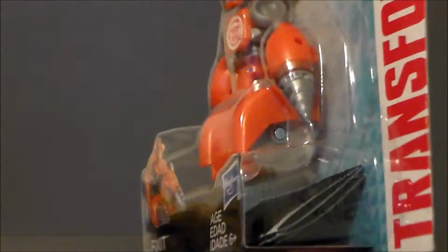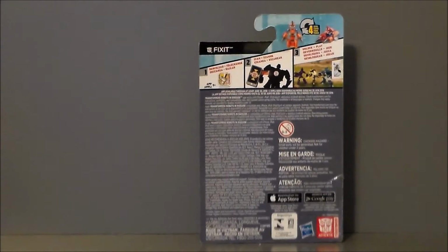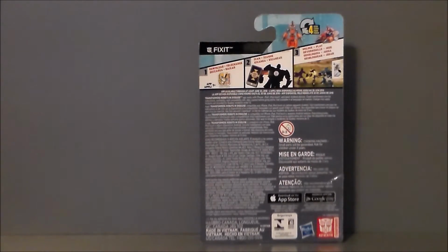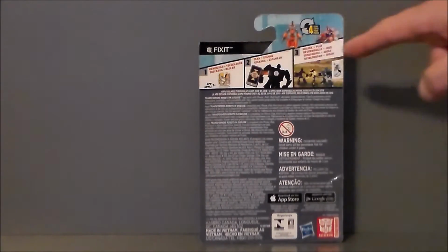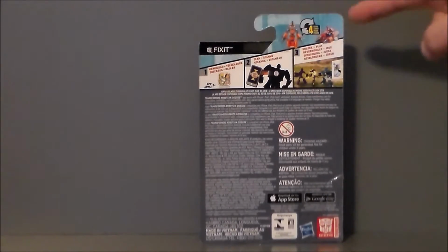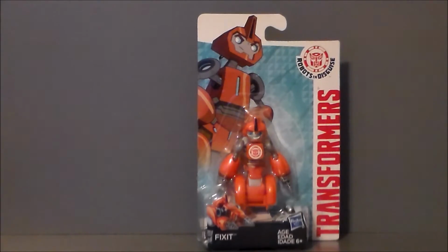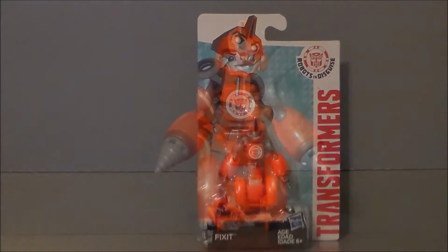So yeah, there's nothing on the sides, nothing underneath. Back of the package, very, very bland. Got stuff on the box. It's just lots and lots of words, which is crazy. And then little instructions on how to play the game, and it's got Fixit there. There's so many words here compared to actual product on here. That just is stupid to me. I don't know why they did that. But anyway, there he is. Let's get him out of the package and see what we think.